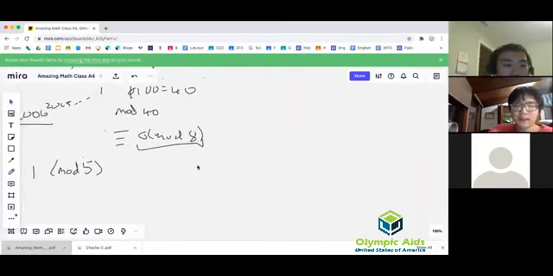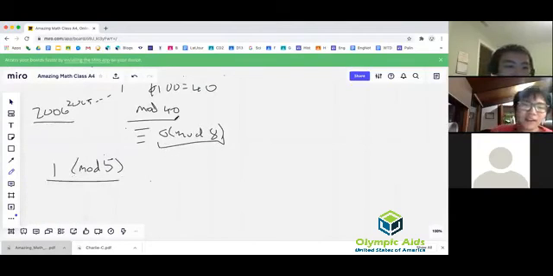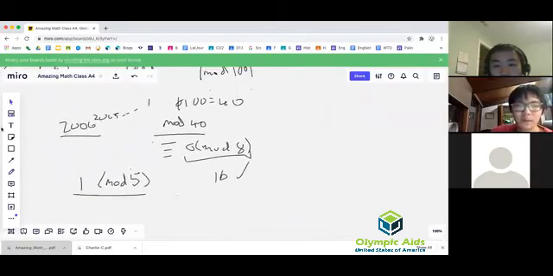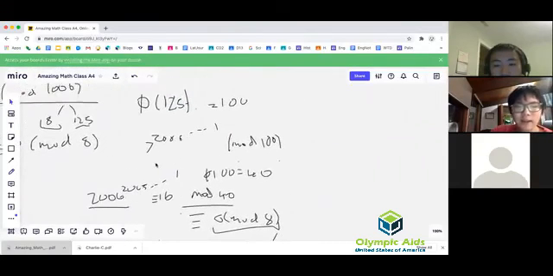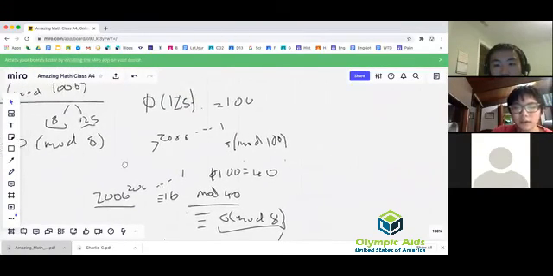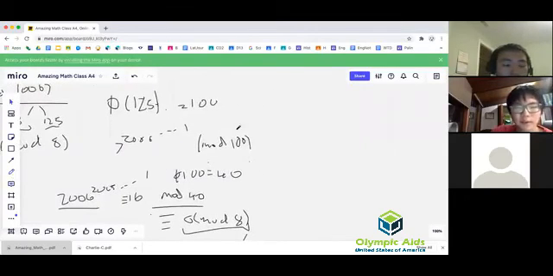The Chinese remainder theorem has an actual method where you can calculate a mod 40 given this and this, but I tend to just try things. 8 is not 1 mod 5, but if you multiply by 2, 16 is 1 mod 5, so that's your residue mod 40. So we figured that this is 16. Now we need to plug 16 back into this top expression, so this is just 7 to the 16, right?